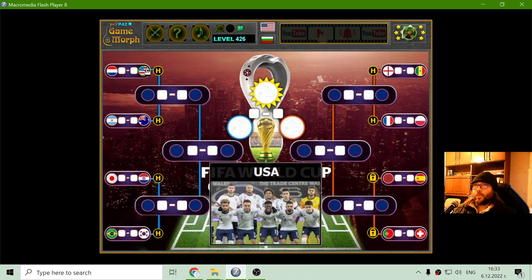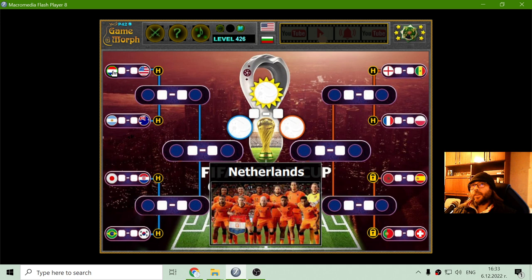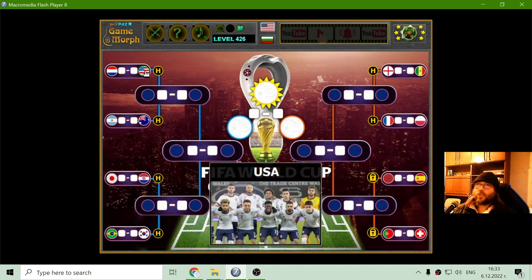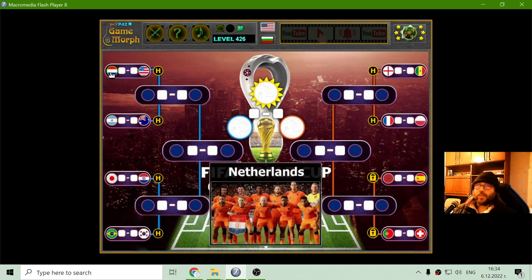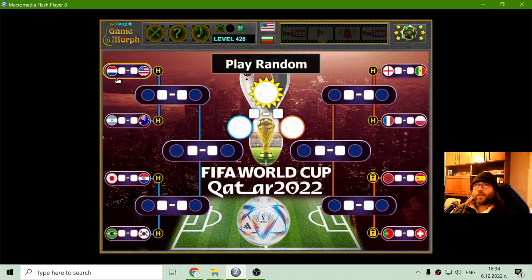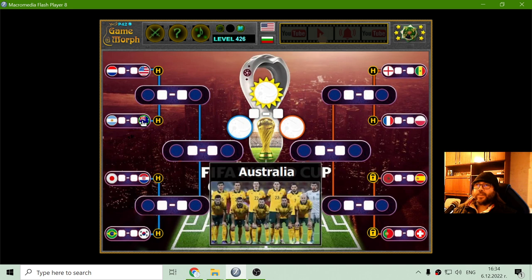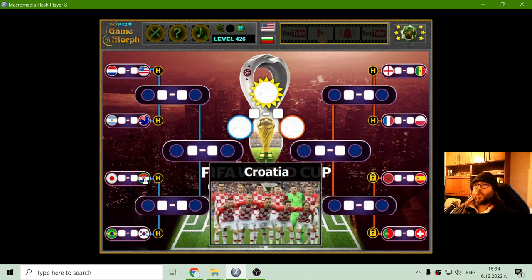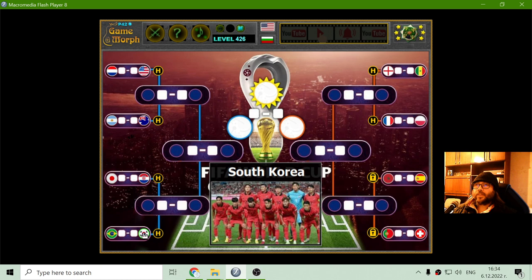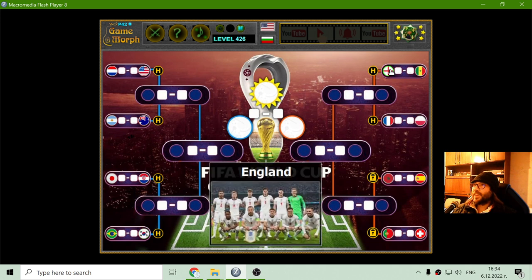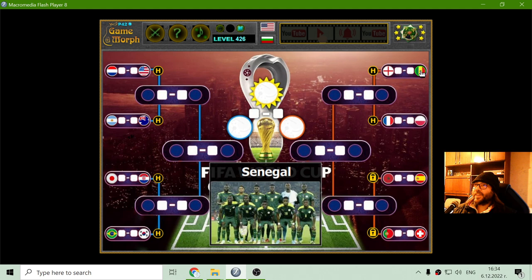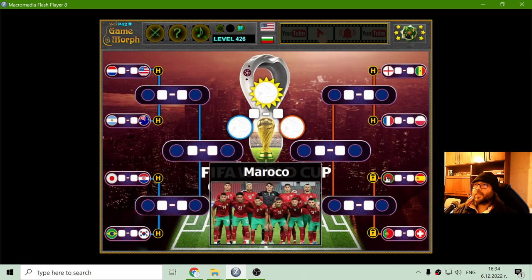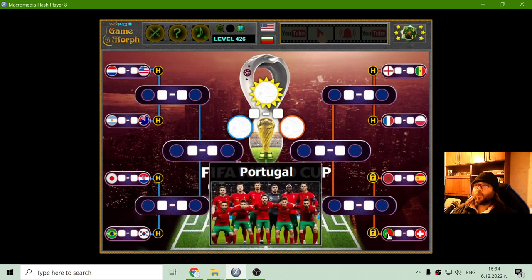And it begins with the round of 16. This is the elimination phase where we have 16 teams. I will check them now. This is Netherlands, USA, from group A. That should be the groups where they come from. Argentina against Australia in the next group. From the next group, Japan and Croatia. Brazil against South Korea, which are my favorite. Sadly, they were knocked out. On the other side, we have England against Senegal, France against Poland, Morocco, Spain, and Portugal, Switzerland.